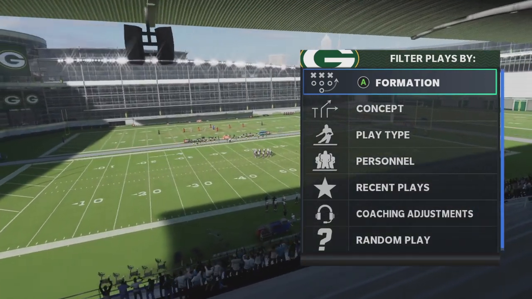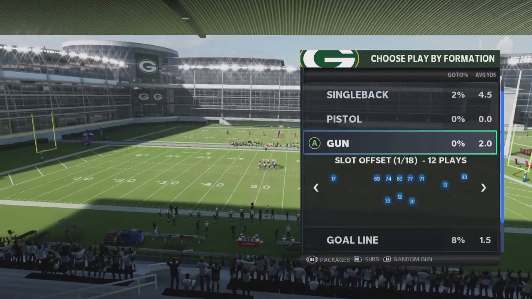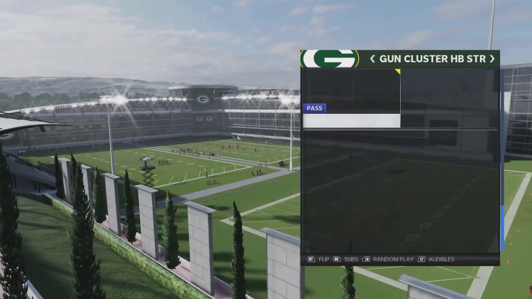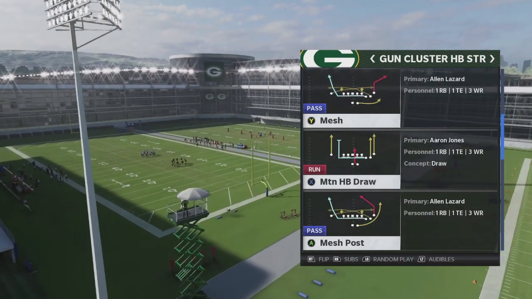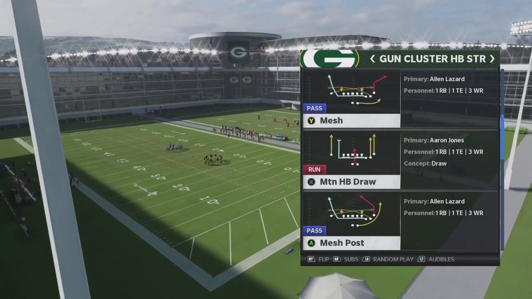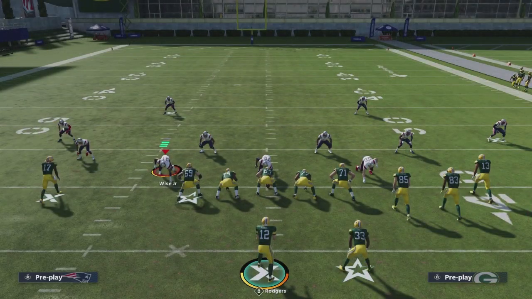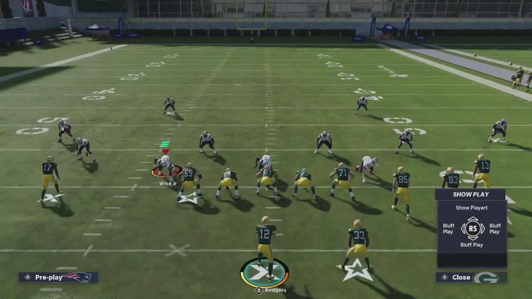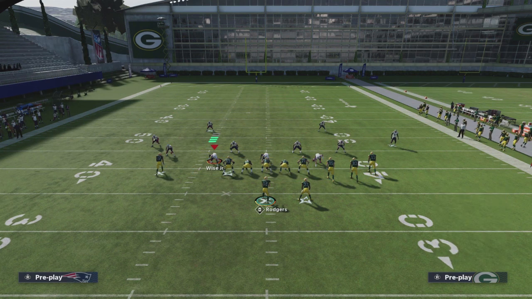Now, as far as offense, we're in the Arizona Cardinals playbook because the first special route is out of the cluster halfback strong. And you're going to see that this mesh play, or the mesh post, either one, is going to be a great opportunity to use the route. I like mesh post better because I like that the route is going to the right. So we're going to use that to start off with. And all we've got to do is put the X on a streak, okay? And we're good to go. If you want to block your running back, you can block your running back just for extra protection.